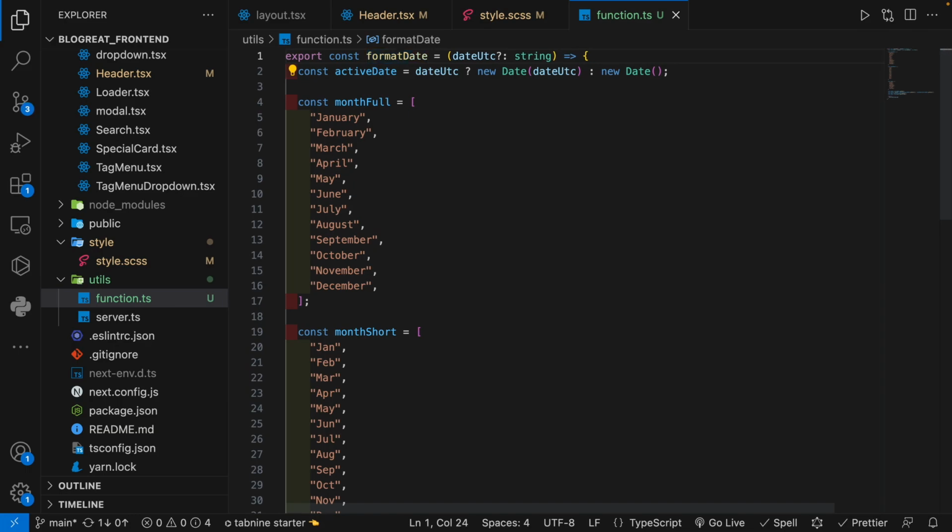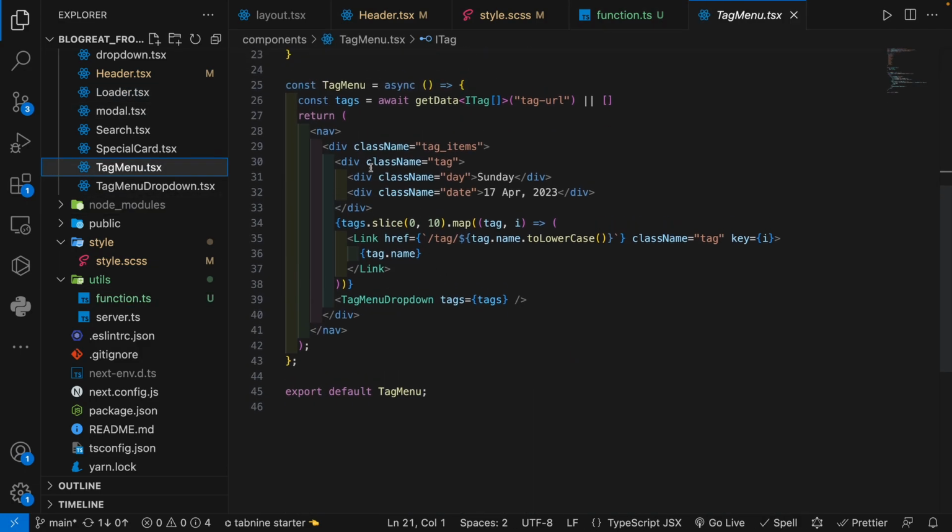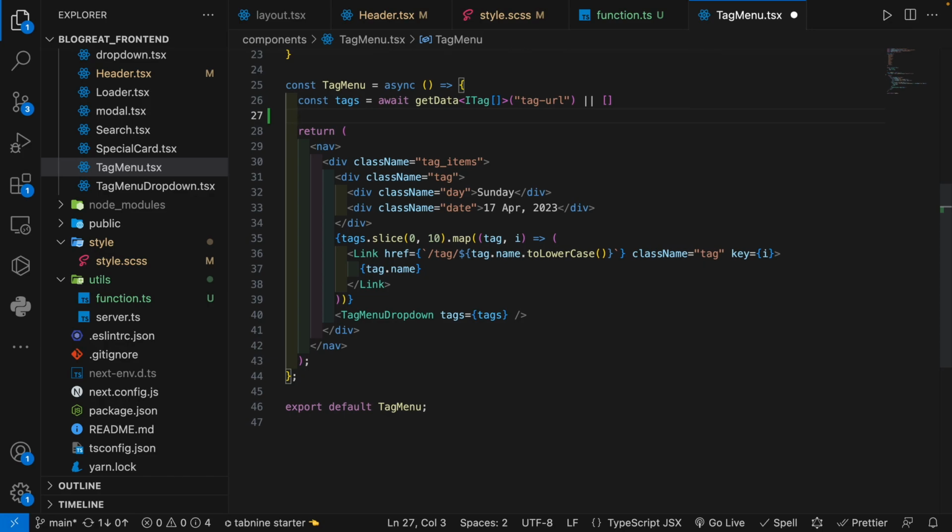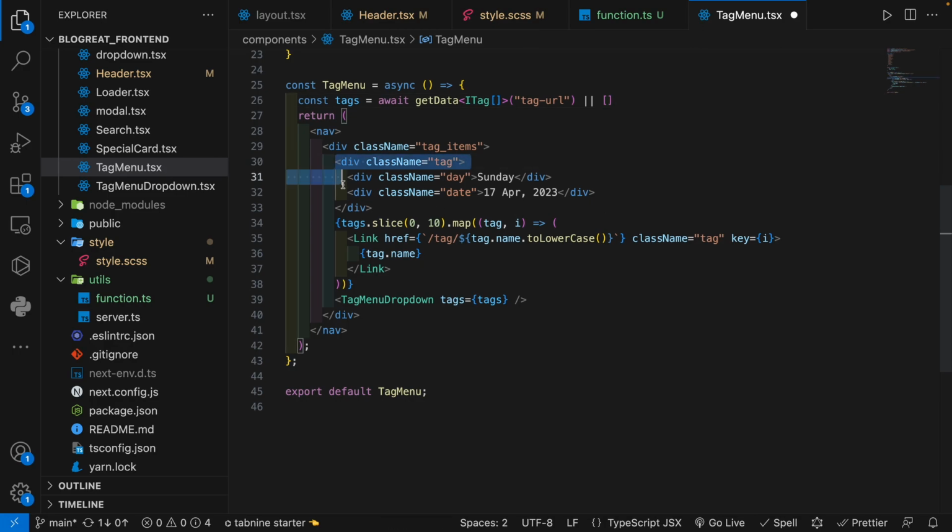Alright, so we have the function up and running. Now we can go back to our tag menu, as we can see here, and implement this. Generally, the way we would want to implement it is to call the function somewhere here and format our information. However, if we do that, as we can see from the structure here, we'll find out that we are going to be doing that on the server side, which is not what we want. We want to do this on the client side. As a result, we are going to extract the information here into a separate component and label that component use client. So that's going to be a client component. Let's quickly structure that out.